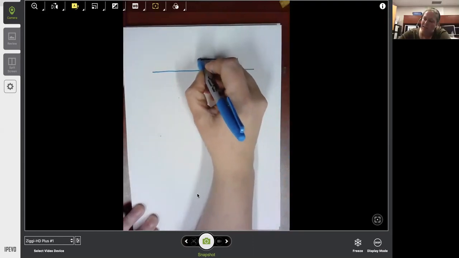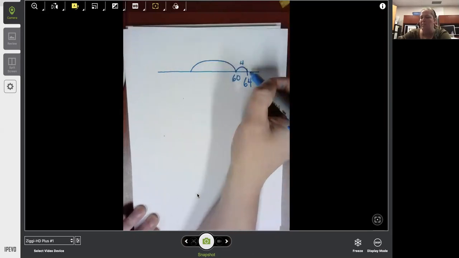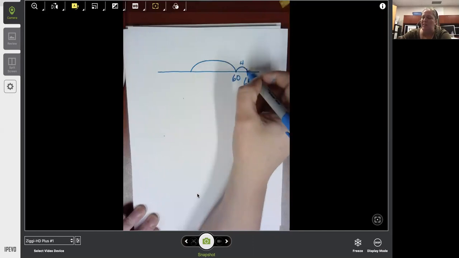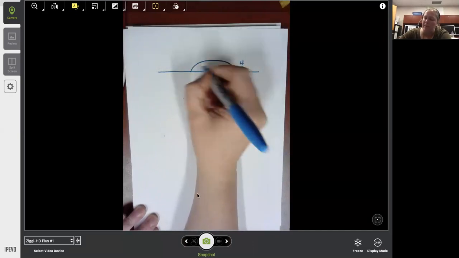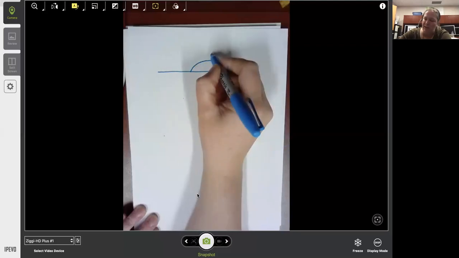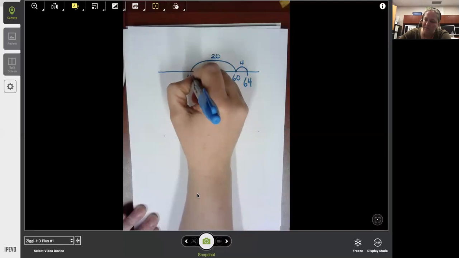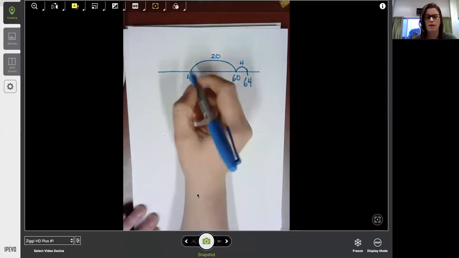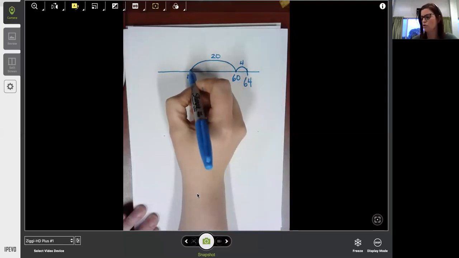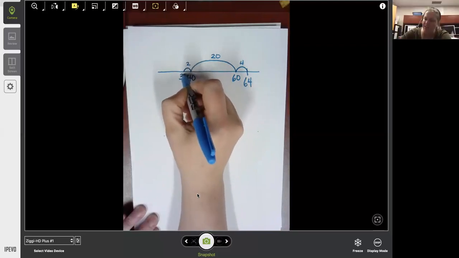One of the things I try to do when I'm modeling on the number line is make the jumps at least somewhat proportional. I probably should have made this one a little bit bigger. So I'm not going to make it the same size as my jump of 4. Okay, so I have my 40 left, and then I still have 2 more that I had to take away. So that gets me to 38.